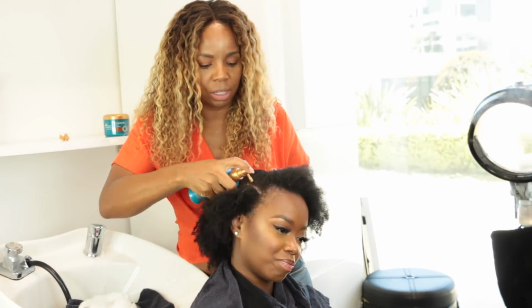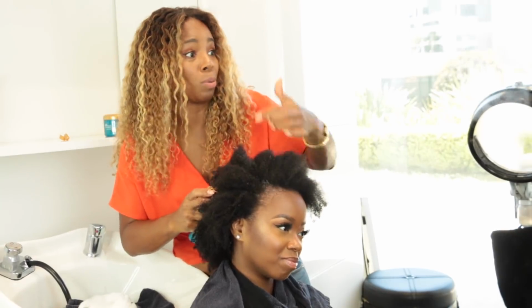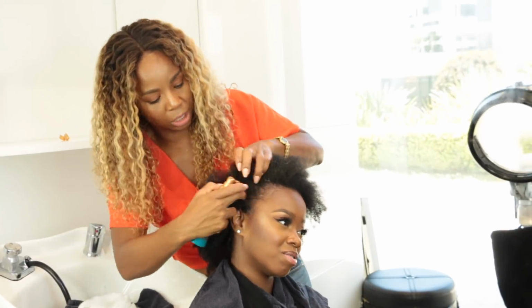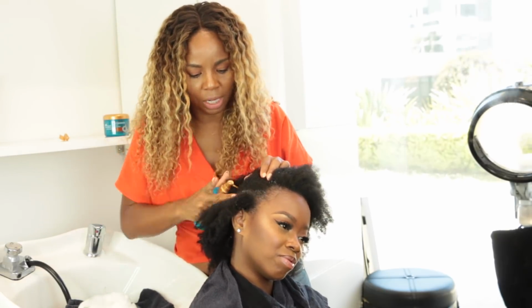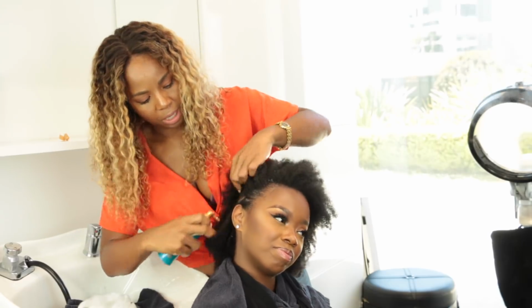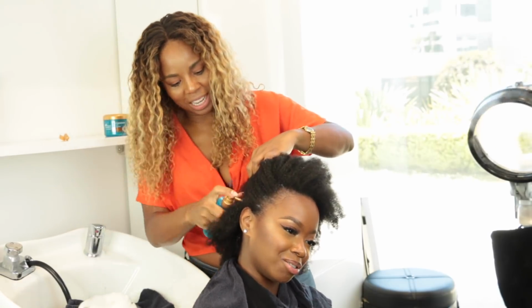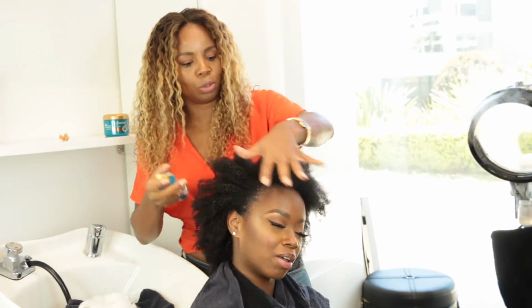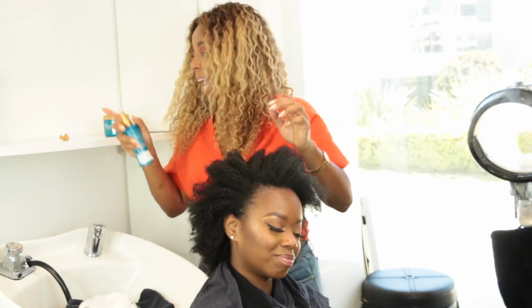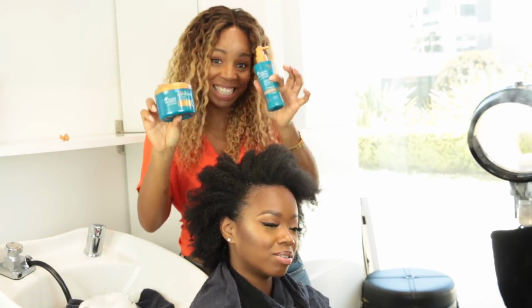One thing about your hair is it really was dry along that whole front hairline. I know you thought it was just the temples, but when I looked, it was dry all the way through. So you want to go through and rub it on that scalp. Do you feel it tingling? Yeah, I do. It feels really good. It's cooling too. So we're gonna hit two things in one. We're gonna do this Scalp Elixir all over, and then follow up with the mask.